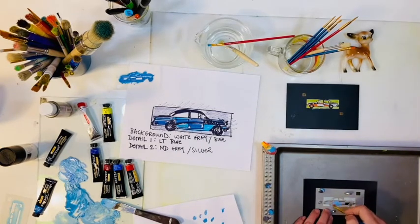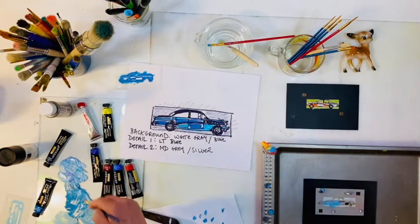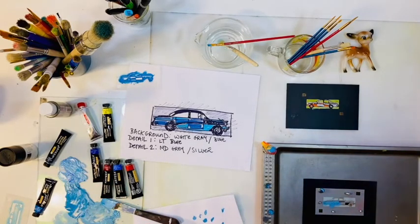Push. Notice how the deer is an inspirational character in the video. His name is Lawrence.